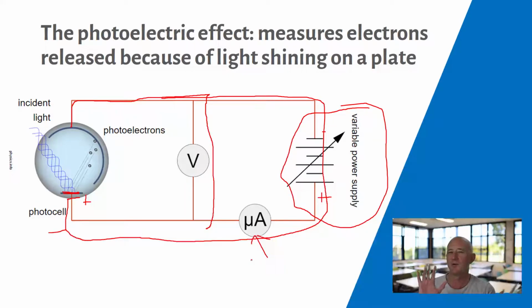Now, you don't have to know any of that per se, but I'm just trying to show you that this is the experimental setup that was used, and the reason it was of interest is because you could then figure out the relationship between the amount of light incident on this photocell here and whether electrons were ejected, and also you could figure out how energetic those electrons were. Okay, so people do these experiments.